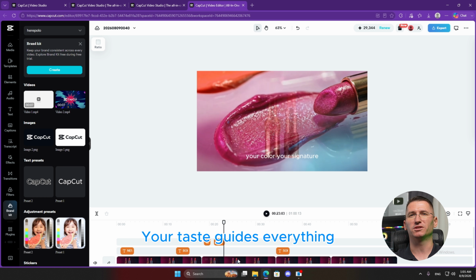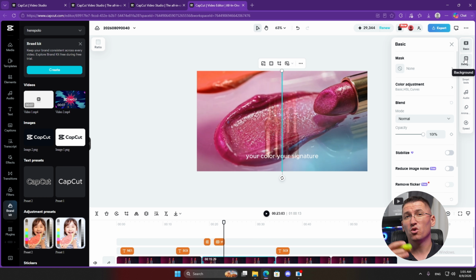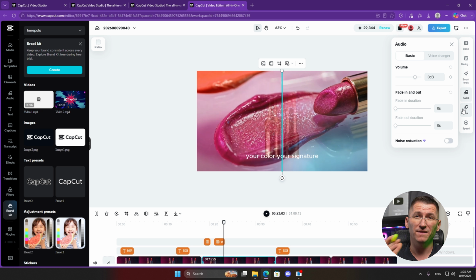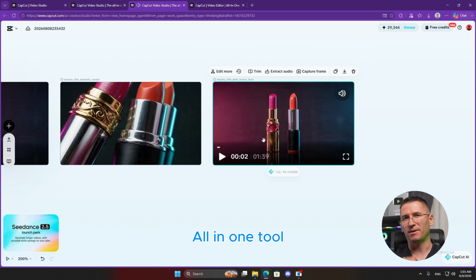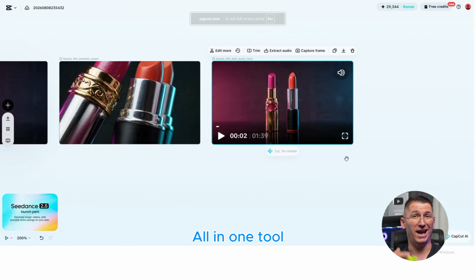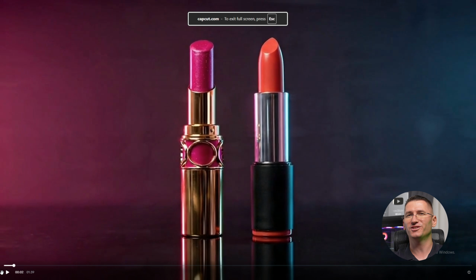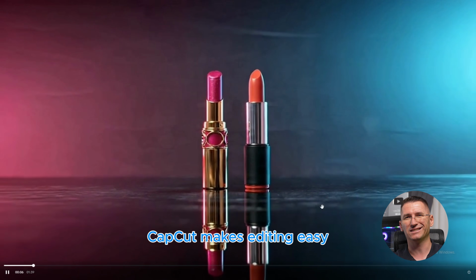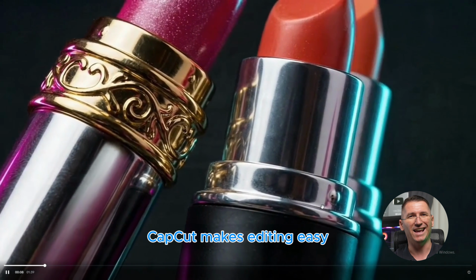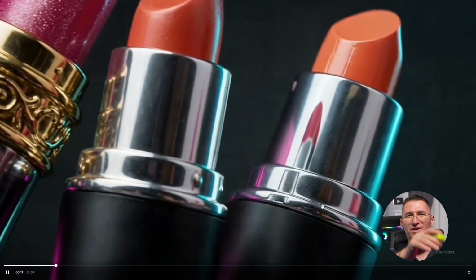You decide which shots matter, what mood fits, where the edit should pause, when the music should rise, and what the audience should feel. So, my final takeaway is this. CapCut Web with Video Studio and Seedance 2.5 is not just about making videos faster, it is about making the creative process easier to start, easier to organize, easier to refine, and easier to finish.